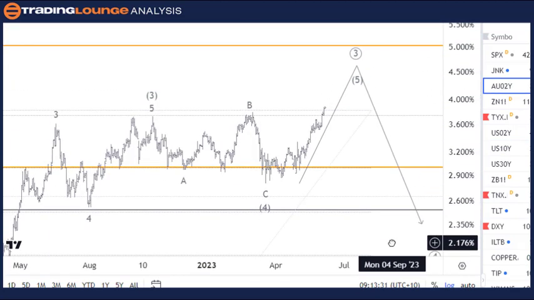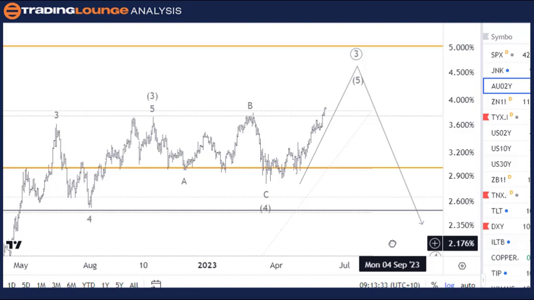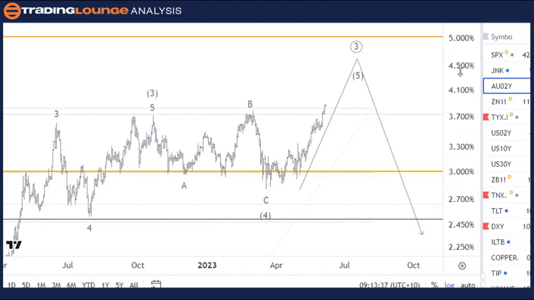Here we put up our rates yesterday as well to 4.1, and the other thing for these short-year yields for the Aussie to go up is that the Australian dollar can have a low in place now and be starting an intermediate wave 3 to the upside. That could be quite promising for the yield, so to speak.